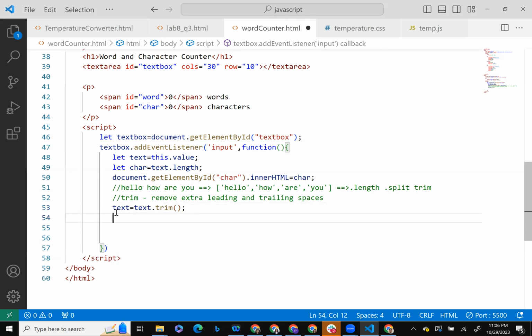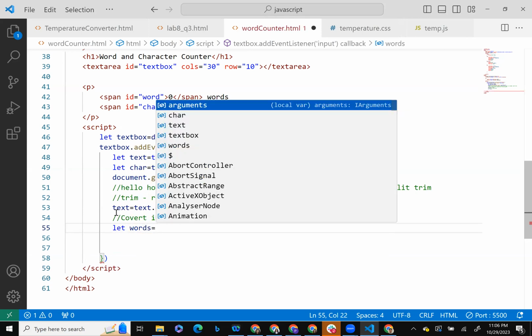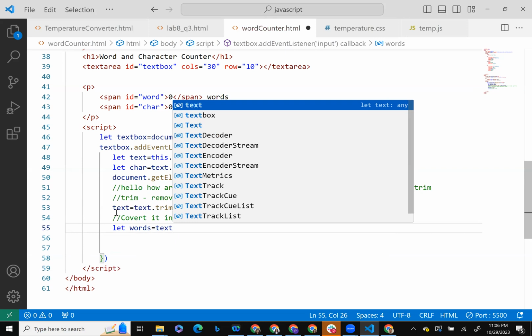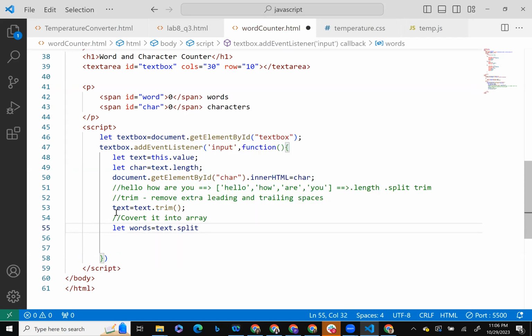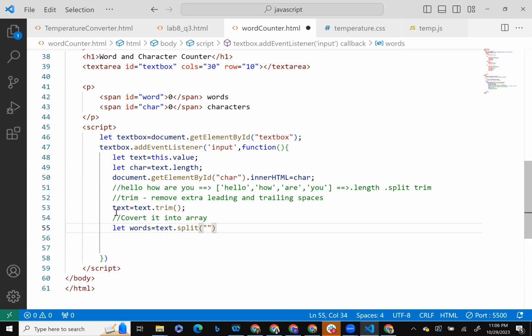Similarly, to convert it into an array, I'm going to create one more variable, and I'm going to say this text dot split. And what do you want to split on?